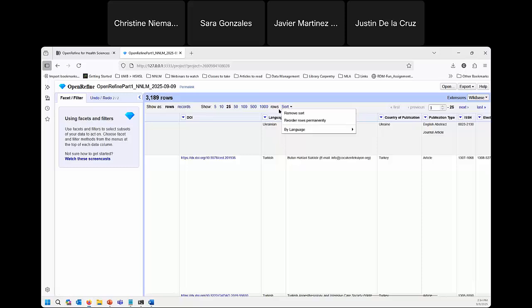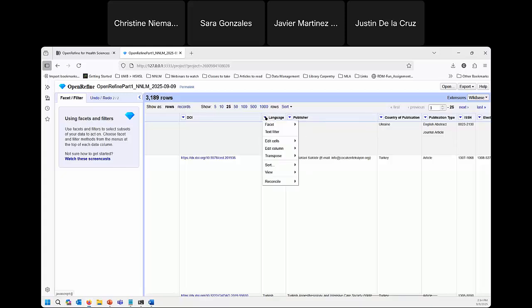And again, when you have more than one sort, you'll see a second sort appear, like by language, it would have by publisher. And that's where you can change which one it's sorting by. But it can be a little tricky because it doesn't sort exactly the same way that it does in Excel.